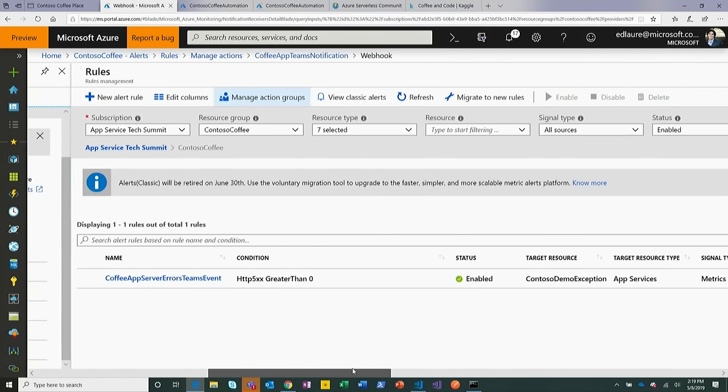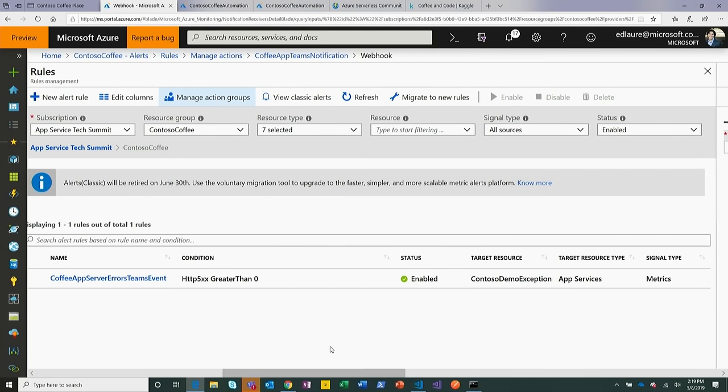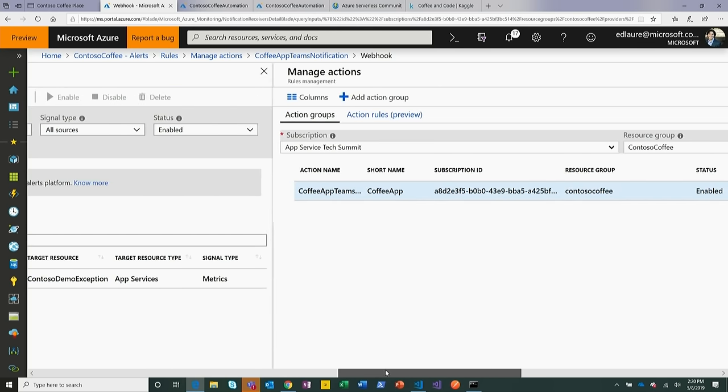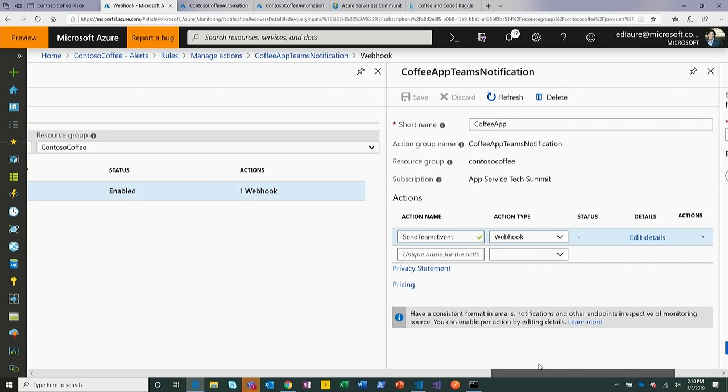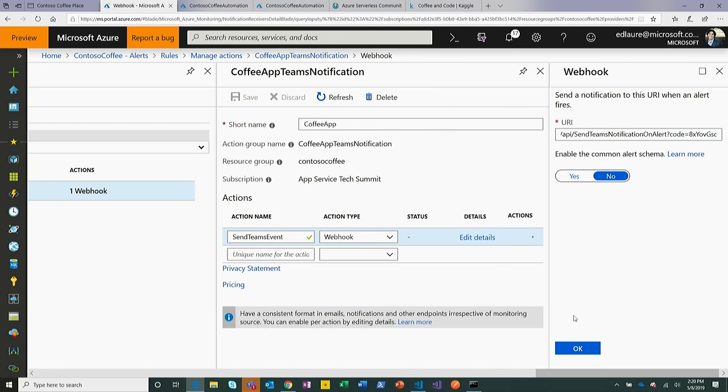The way you configure an alert, you can create an event and a condition for it. In this one that I created, if any error in the 500 range happens and is greater than zero, even if a single one happened, do react to it. And then you can create an action group of which actions you want to take when these things happen. So here, you manage the action groups. What I configured was a webhook. You can configure it to send an email to you. And that webhook is calling an endpoint. And this endpoint here is just an Azure function, send Teams notification alert, right, with the authentication code.